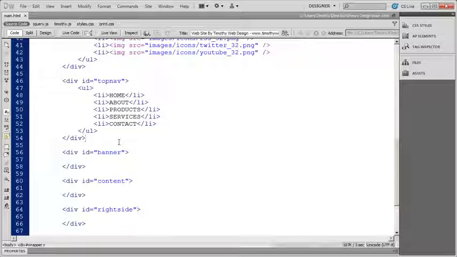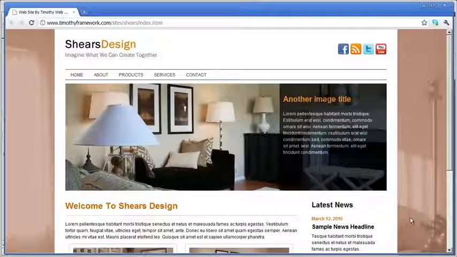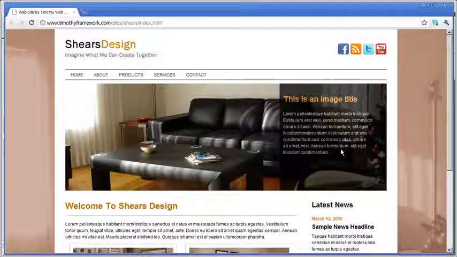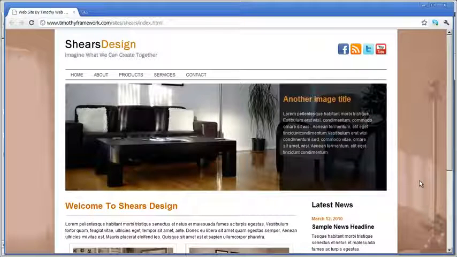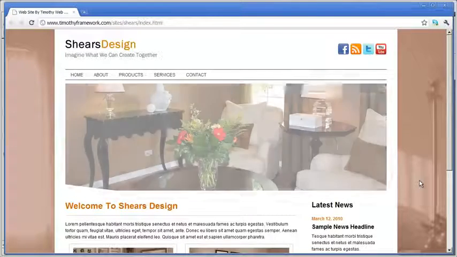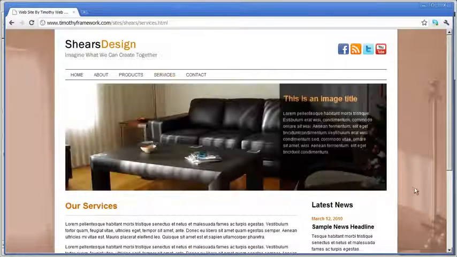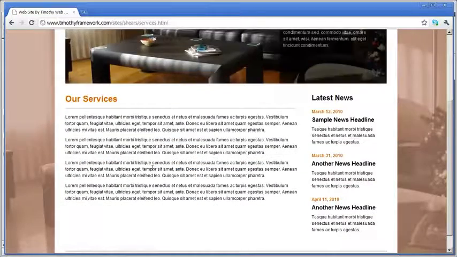So now I'm going to go ahead and save this, and we come down to our banner section. And again, when we look at our finished site, the banner is this image. Now, this image has this effect here where it fades in and out and has this sliding drop-down semi-transparent box with some text inside of it. We're not going to do that effect right now. We are going to do it later, but for right now, we just want a fairly simple page. So what I'm going to do is I'm just going to go ahead and put in, where's an example of it?